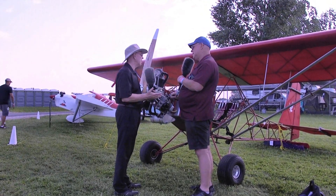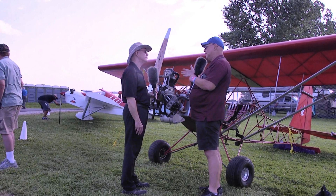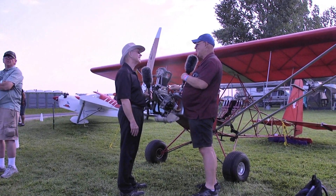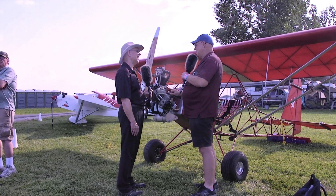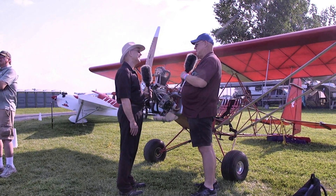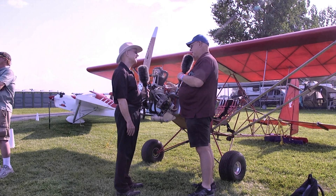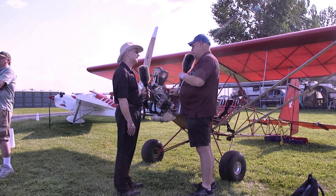Sounds like an ideal airplane for a beginning pilot then. For a beginning pilot or someone that's wanting to just fly, to me this would be the absolute perfect airplane. If you had a little place to fly out of — a crop duster strip, a farm, a backyard — and you just wanted to go fly. You don't get anywhere in a hurry; if you're going 60 miles in this thing, it's a long cross-country flight. My record going cross-country on the GPS is 86 miles an hour on the high side, 22 on the low side — and that's ground speed at cruise power. Normally in no-wind conditions, you're going to cruise at about 48 to 50 miles an hour.